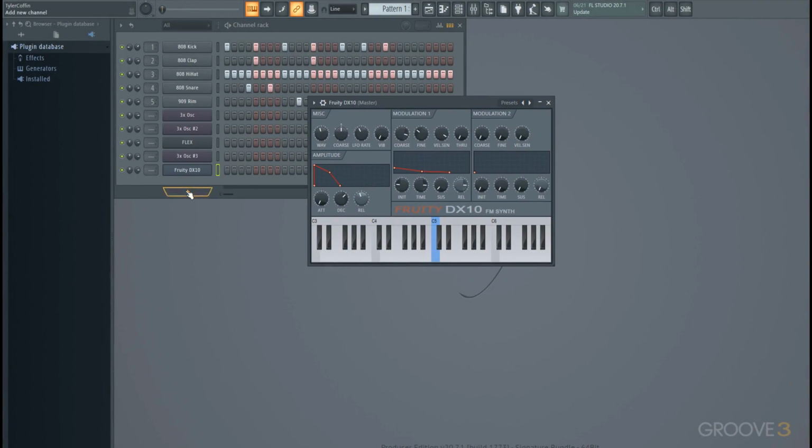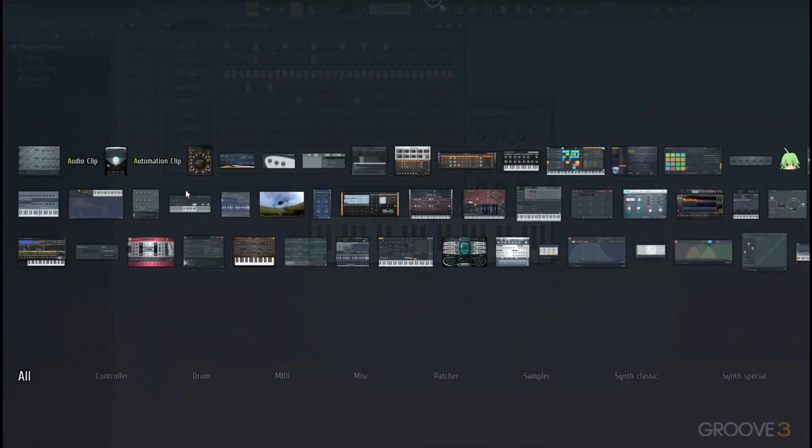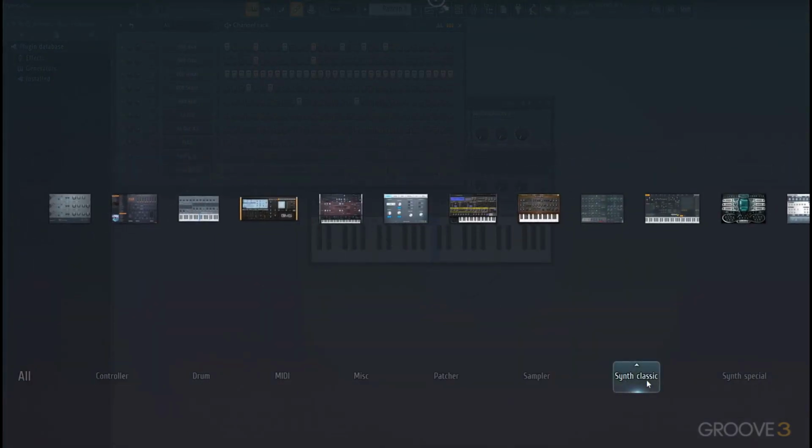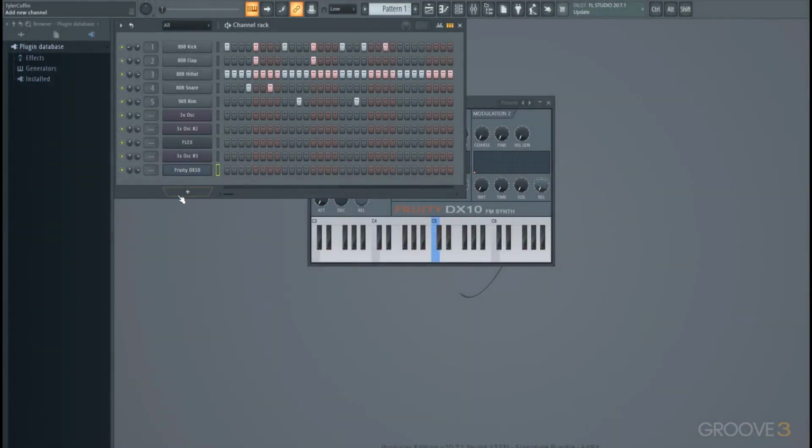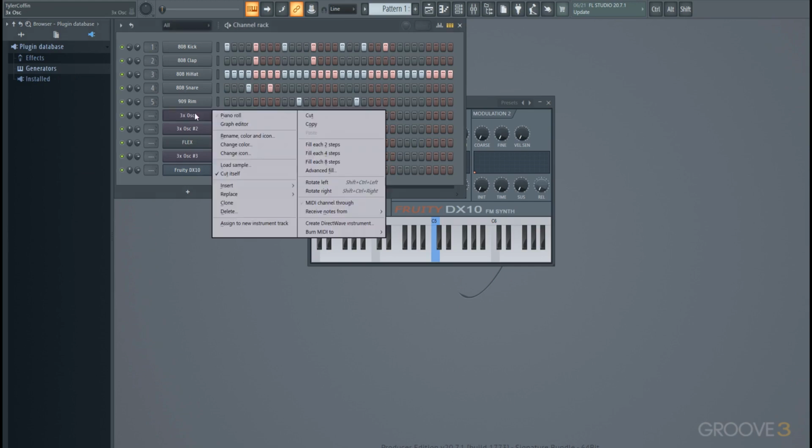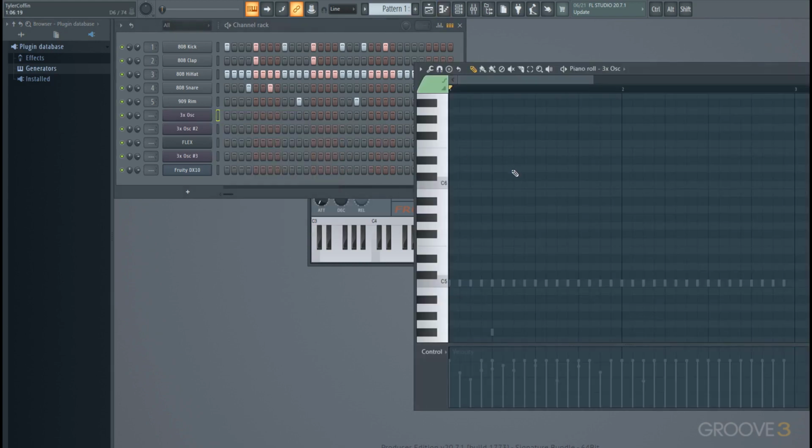You can also right click on the plus sign at the bottom to open up the plugin picker, and that'll just narrow down to the generators. You can also click on the categories down here to open them in the browser. So what you can kind of gather here is that everything's pretty well connected. It's all just a list of directories and how you can access them to drag onto your channel rack to be able to work with in the mixer, sending it to different places there, or take a look at in the piano roll, which we'll get into shortly.